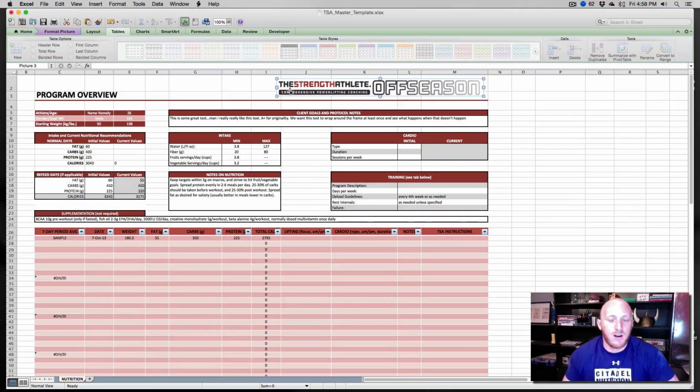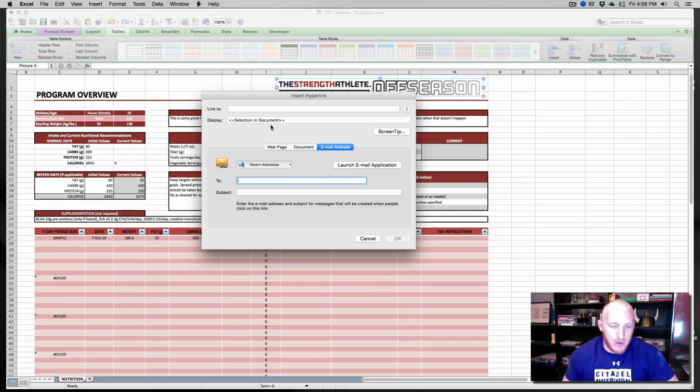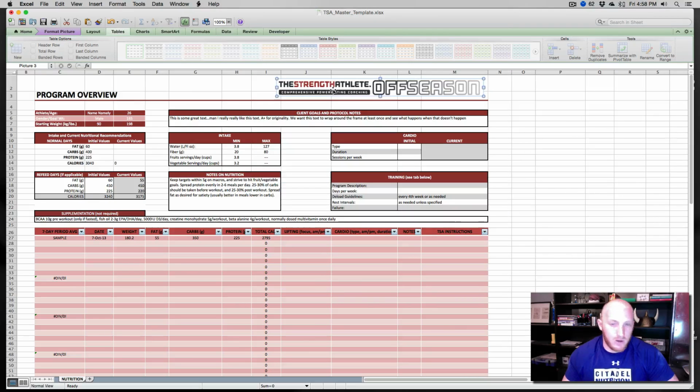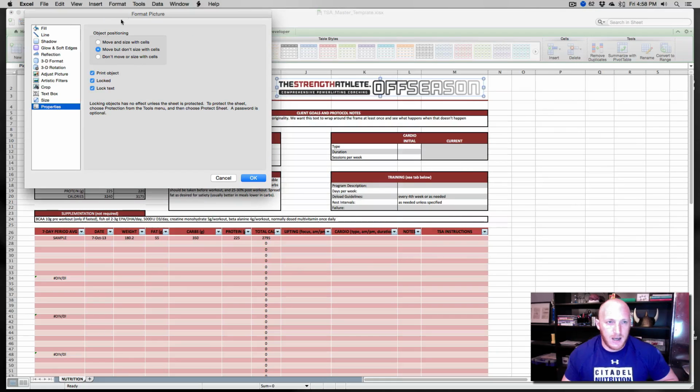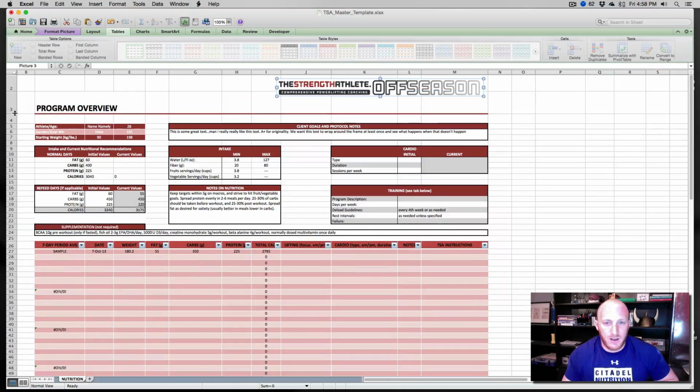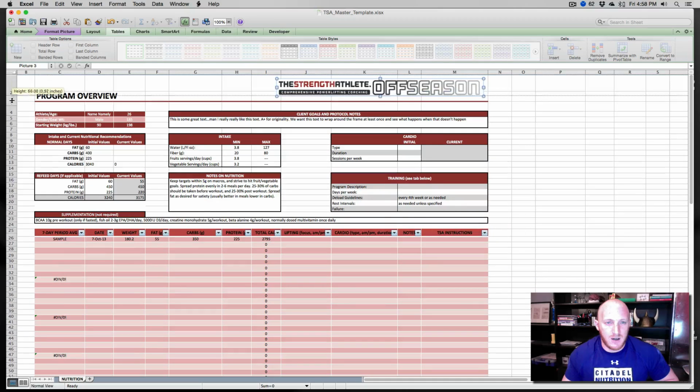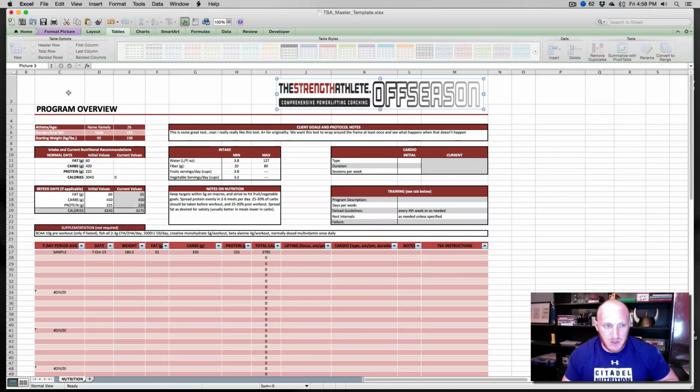it bigger and smaller. Actually, I can right click it, I can click hyperlink, and I can make it a direct link to my website. I can go here and make sure that it sizes or doesn't size with cells. So if I click Command 1 here and go to properties, I can say move, don't move or size with cells, move and size with cells, and I can make the object locked or not. So now if I'm changing the widths here of these things, it's going to stretch this picture to match.